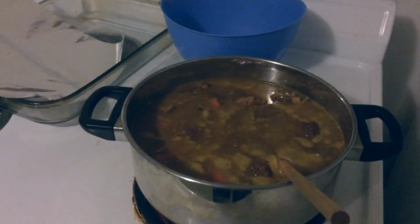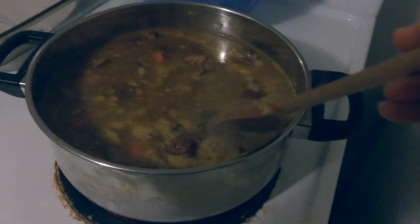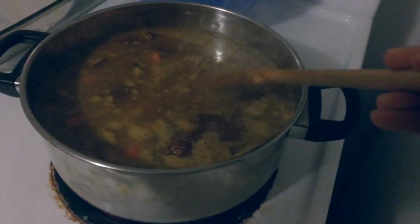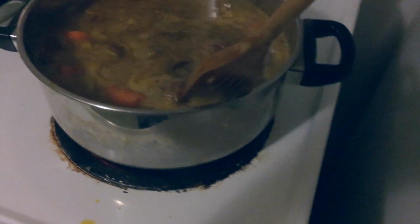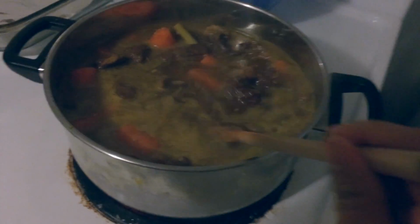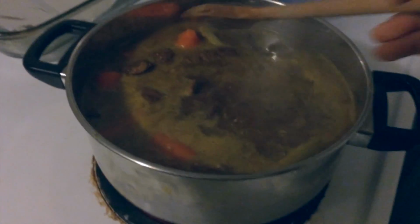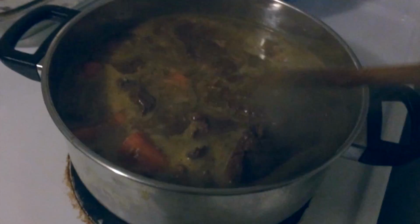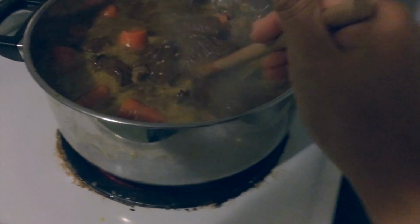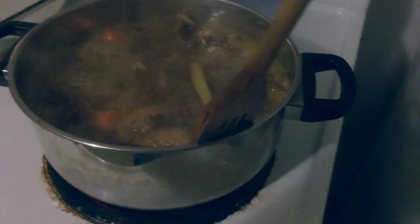Here is an update on my beef stew. Sorry, Tom called me so then I couldn't vlog, but in the meantime, since you've seen the stew, I cooked the meat in the oil until it was cooked, obviously. And then I just added some water, not really sure how much, but enough to fill this quart. And then I added the carrots. I realized that 3 carrots wasn't enough for this giant amount of stew, so I went ahead and added the other carrots. I think there are like 5 carrots in there.